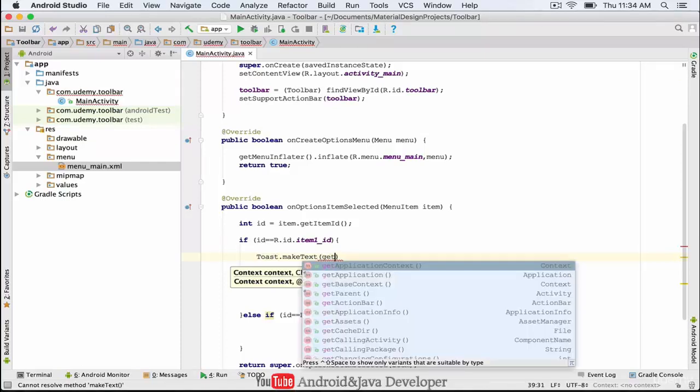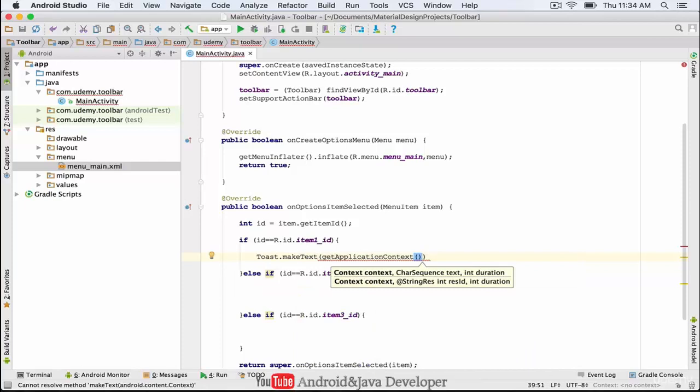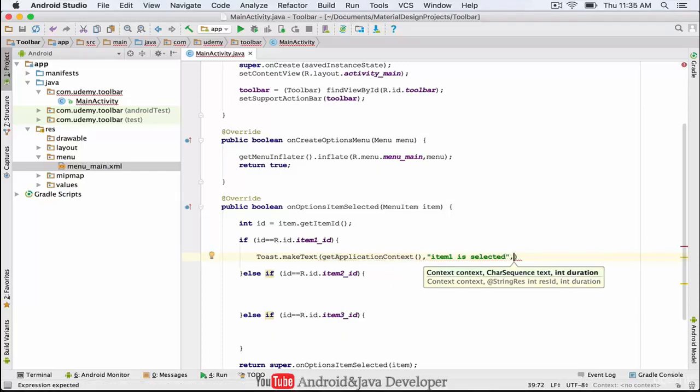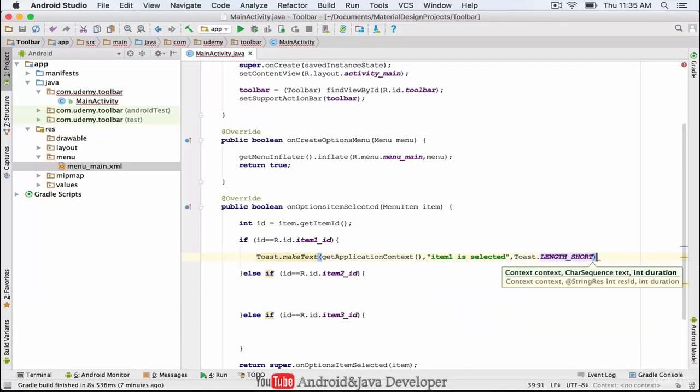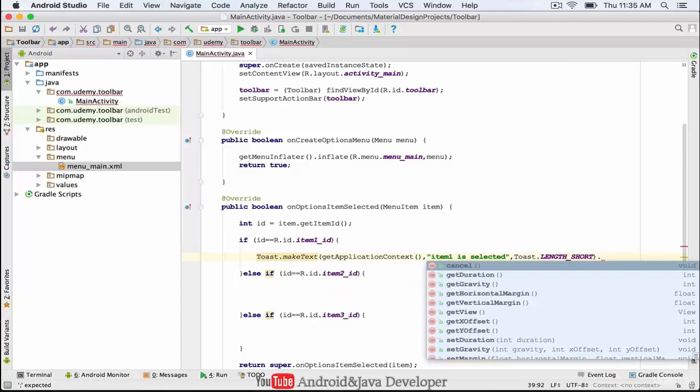I use the getApplicationContext method, comma, double quotation, and I enter my desired text: Item 1 is selected. Again a comma, and I set its duration to short. And finally I type .show for my toast.